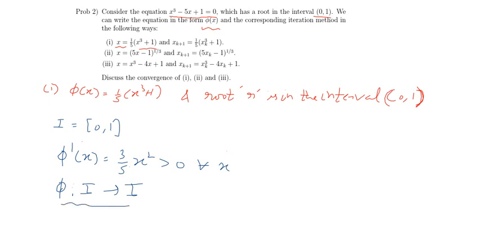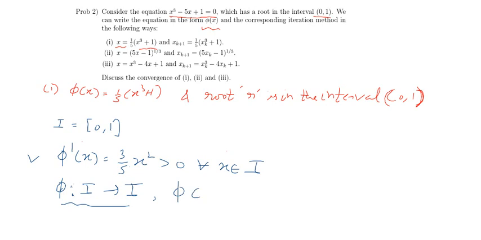Just now you can follow by the argument that phi dash remains positive over the interval. That shows that it attains its maximum at the right hand point and its minimum at the left hand point, and the function is continuous. So it assumes all the values in between. This will not go outside 0 1, so this guarantees that phi maps I into I.